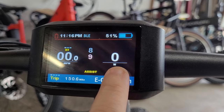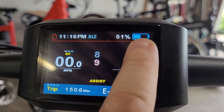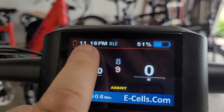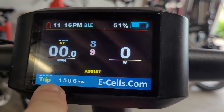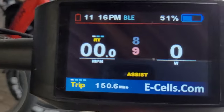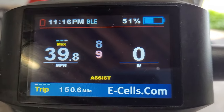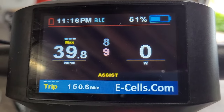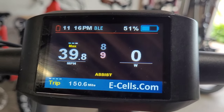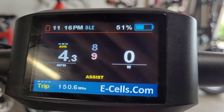I have it at wattage. Got your miles per hour, got your battery indicator. I put it on percent. You have your time, and here you have trip. You just hit the mode button right here. This is the control. You just hit the mode button to cycle through. Had it at 39.8 miles per hour, and that is accurate, folks. Average, we had it going when we record, we go kind of slow, especially when off-roading.